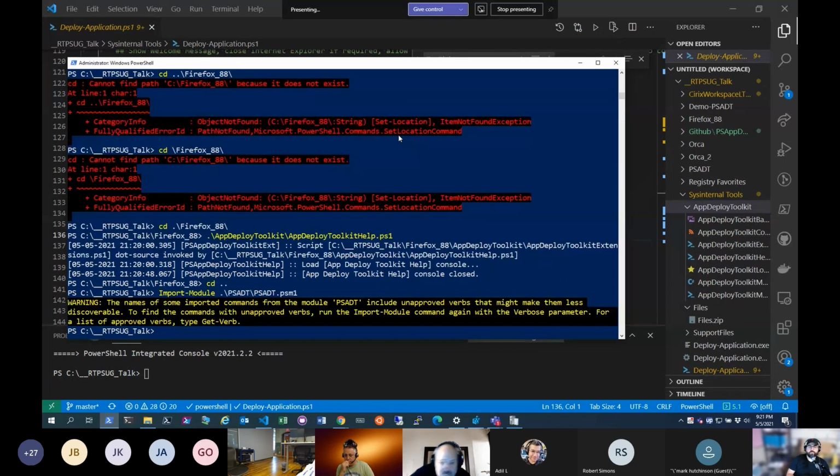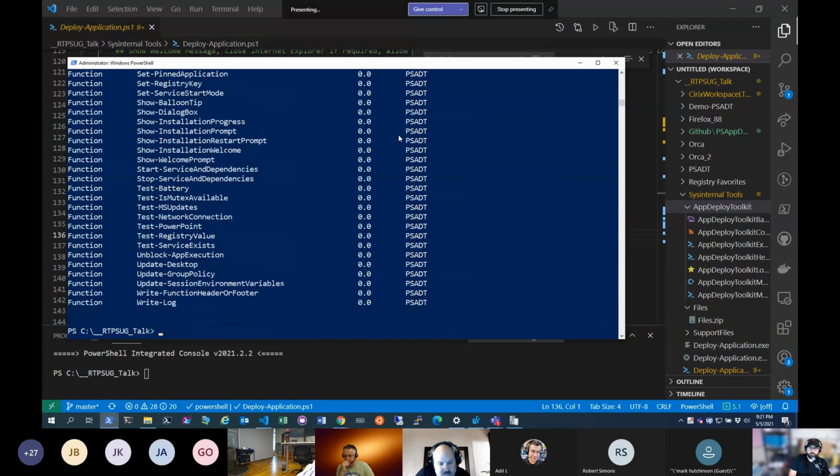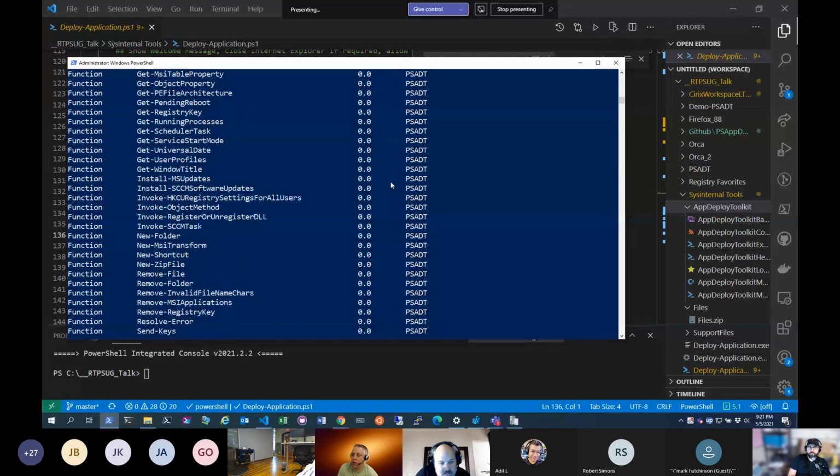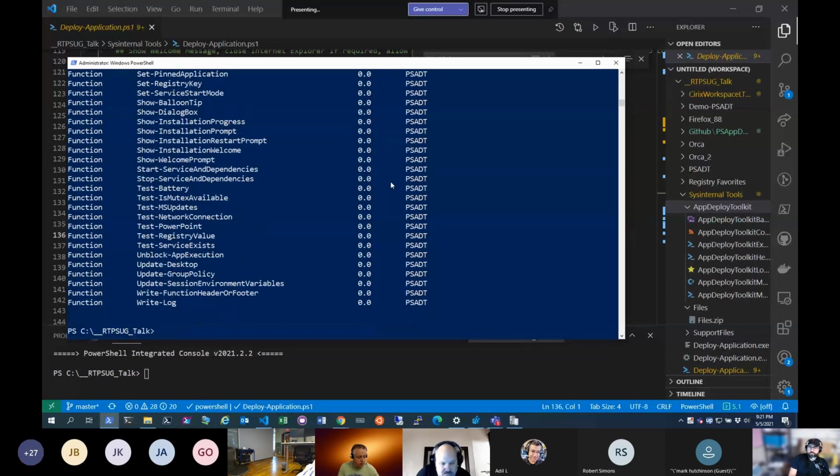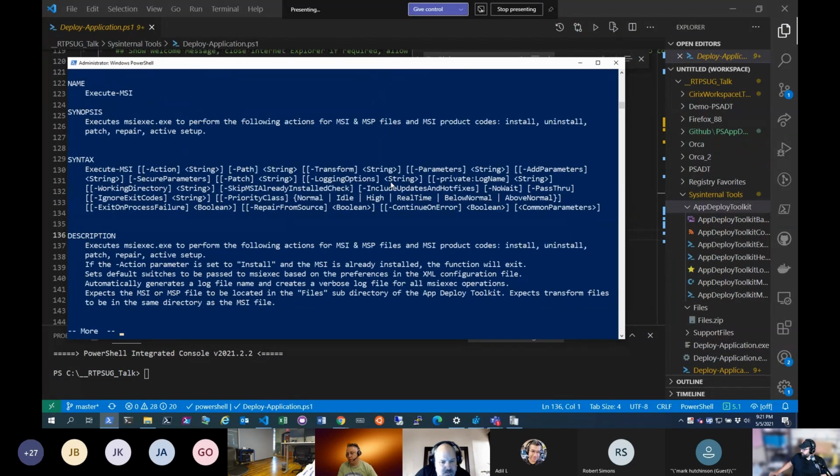All it does is import that module, but now I have Get-Command -Module PSADT, and there's everything that I just saw, but the PowerShell way. So now I can say help Execute, what do I want? MSI, there you go. There's the help for Execute-MSI.